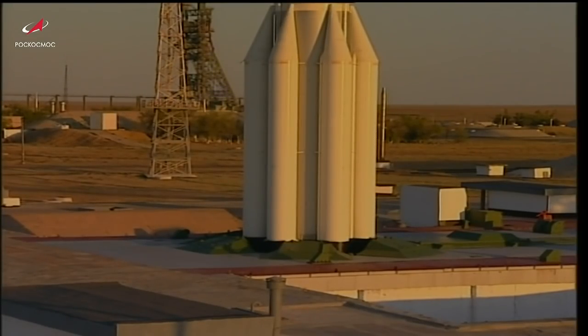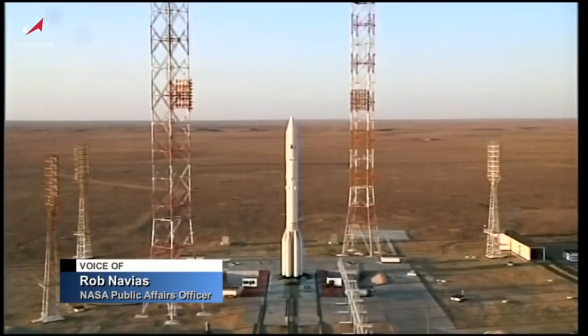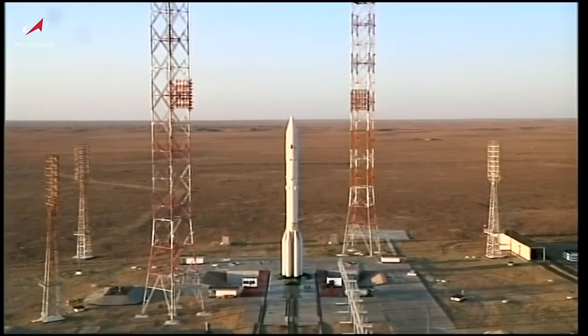After Nauka reaches its preliminary orbit, there are two so-called DV burns, or delta velocity burns, of the MLM's engines that will be planned later today, and two more again tomorrow. Those will be the first four major maneuvers to begin raising the altitude of the new module as it begins its slow climb to reach and match the same orbit as the International Space Station for docking on July 29th.